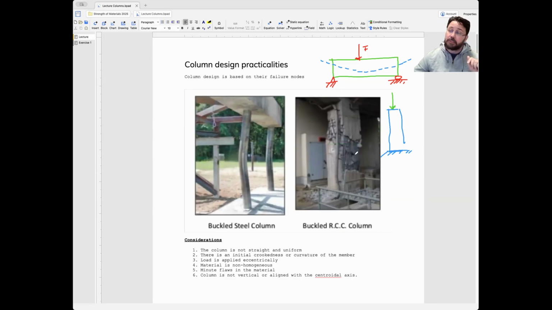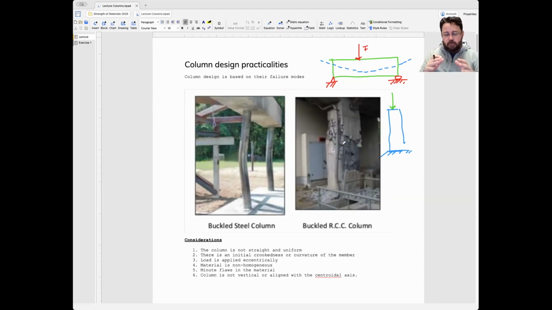Although something has to crush the concrete, there's something else here. But let's call it crushing. So people started considering, okay, how can we deal with the failure of columns? Imagine, hundreds of years ago, people building beautiful buildings and then the columns failing. So how should we start dealing with this?